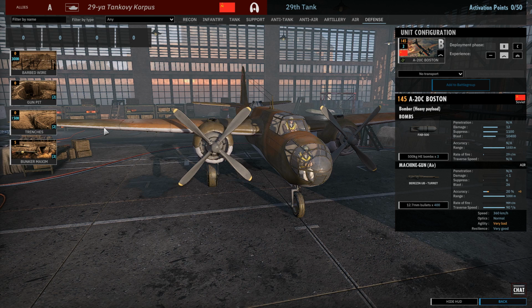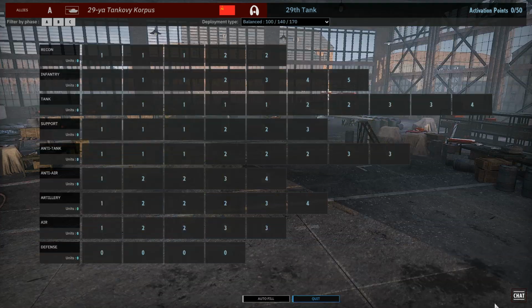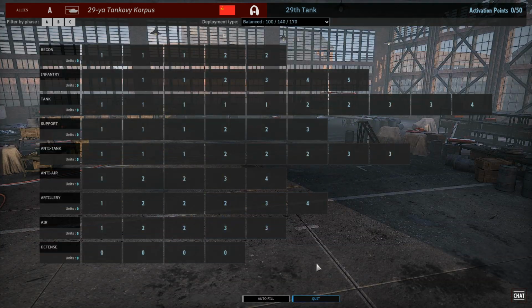And then defense, if you actually bother playing breakthrough mode, which no one really does, you just got bunkers. That's really it. But yeah, that's a quick overview of the composition of the deck. So let's see how a pre-made deck is set up.